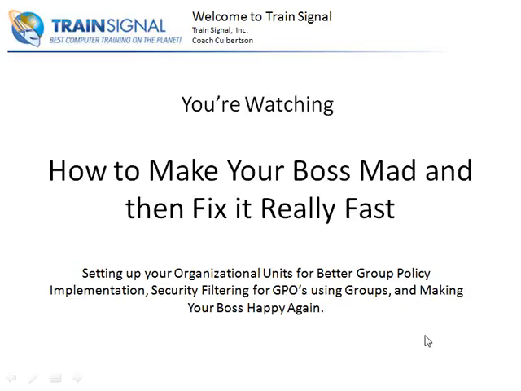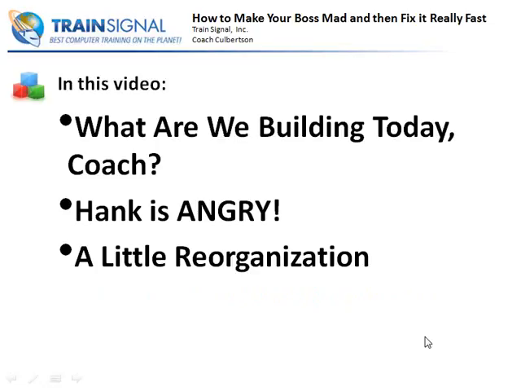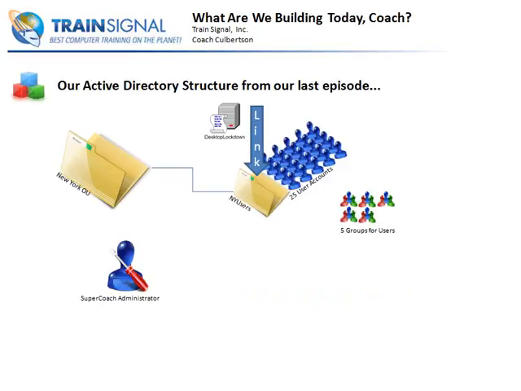This one is subtitled Setting Up Your Organizational Units for Better Group Policy Implementation, Security Filtering for GPOs Using Groups, and Making Your Boss Happy Again, of course. So let's go ahead and talk about what we're going to be looking at here. In this video, we're going to start off by covering what we're going to be building in a diagram format. Of course, we have to talk about why Hank is angry. And then we're going to do a little reorganization work so that everything that we need to get done can be done. So let's start off talking about what we're building.